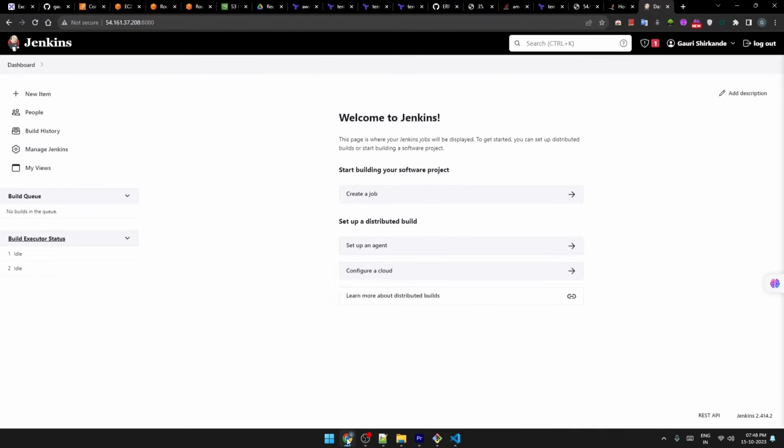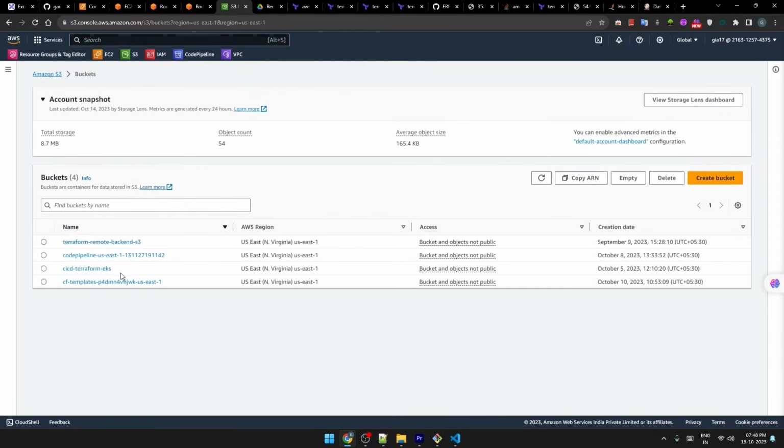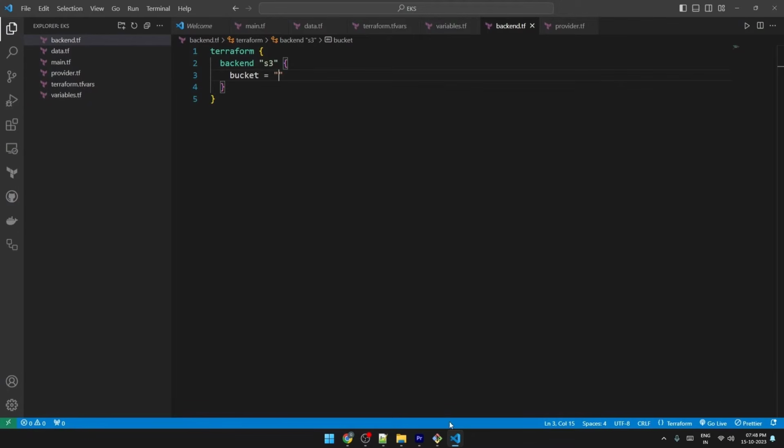Let me once again go and copy that. And the key over here is eks/terraform.tfstate. Then the region is us-east-1. Fine.